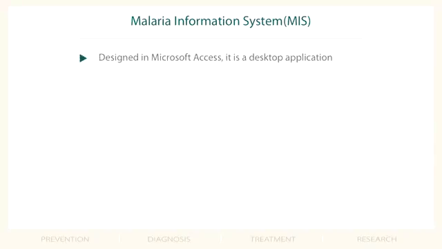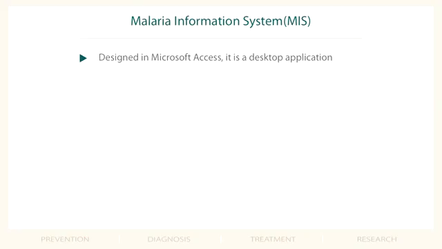So for the MIS, I think some of you probably know about that. When we talk about malaria data in Cambodia, people will know about the MIS, the malaria information system. That system is designed in Microsoft Access, and it's a desktop application. It was originally designed by Steve Miller in 2009, and I took the handover from him in 2010.